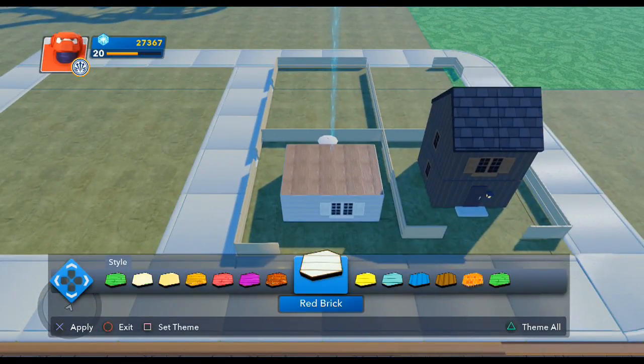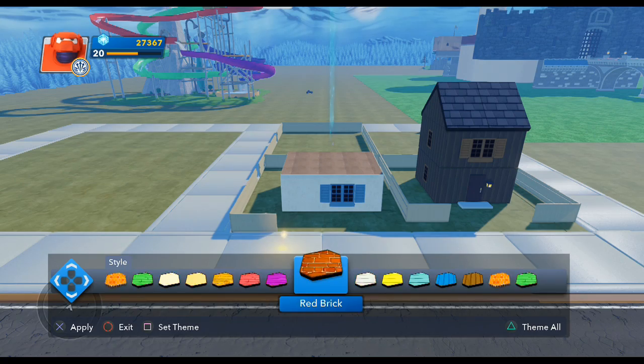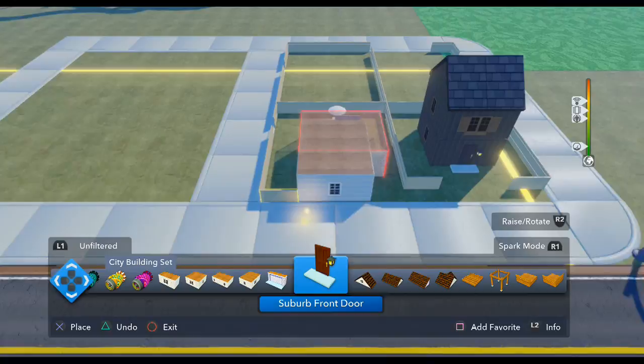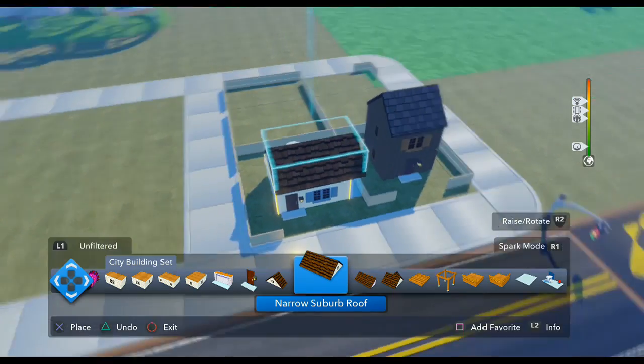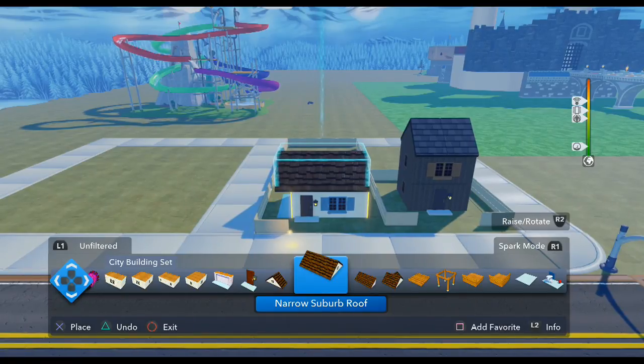I want a... no. Yeah, could have that. That would work for a little ranch home. That's fine, I'm not picky. I do need a door though. I might complain about that. Okay. Oh, that's adorable.